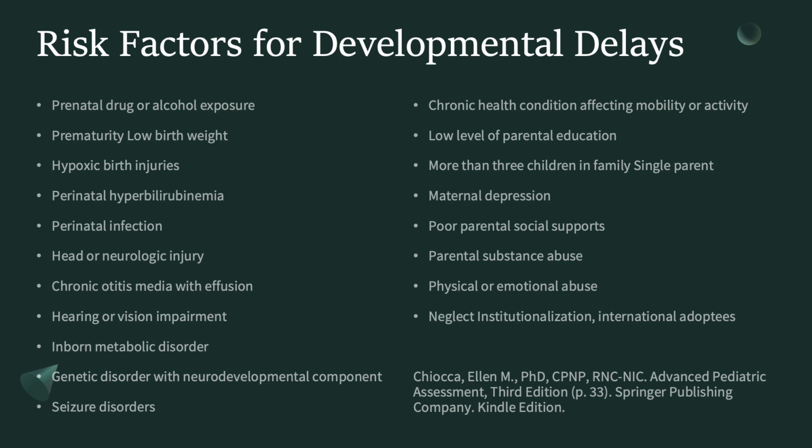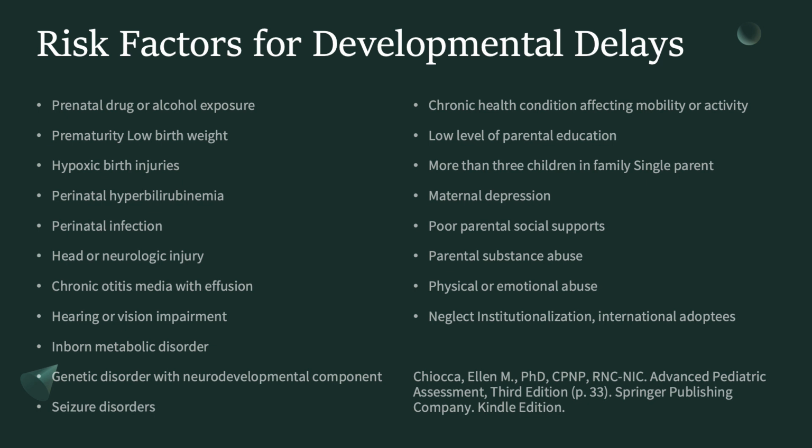I'm including these here, and please feel free to pause the video or look at the accompanying PowerPoint to see these in more detail. However, it's pretty self-explanatory with some of these. Any child who has risk factors involving parents or parental activity or has a chronic disease process makes them more difficult to take care of, but it also makes them more prone to experience some of these developmental delays.